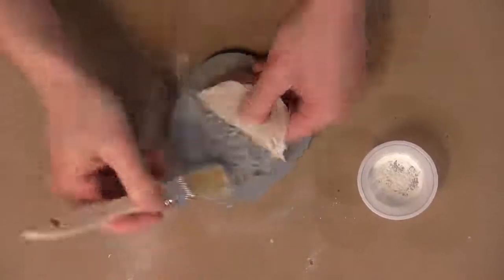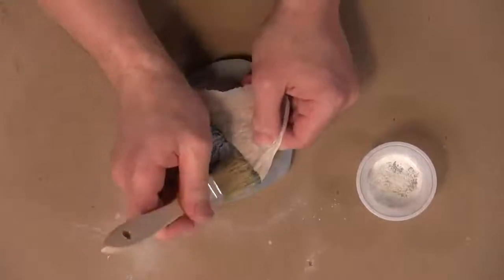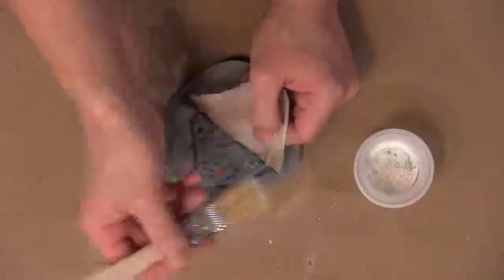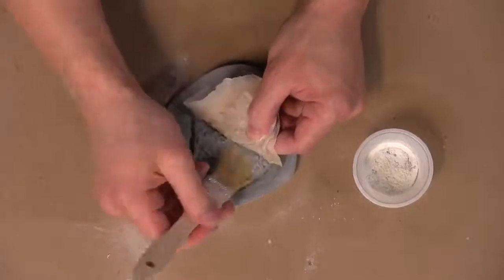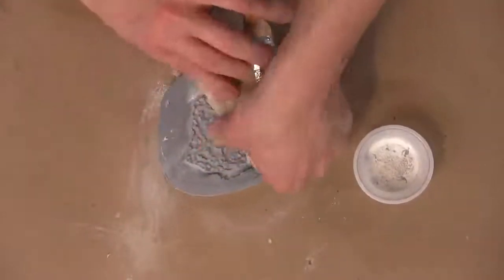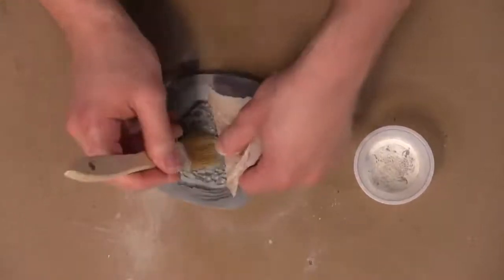If you're doing this and you do end up tearing a piece, it's not the end of the world, because as long as you can glue it back together when you're applying it, so when you're putting it down, if you can just take a little bit of your adhesive in between them, you can get it to look like new if you need to. So don't panic too much about that if you get a slight tear. Sometimes it's not even noticeable.